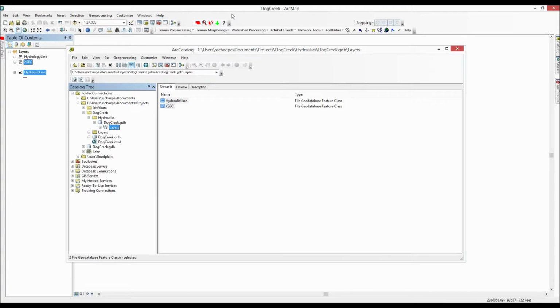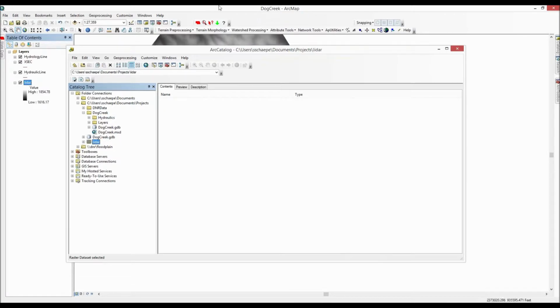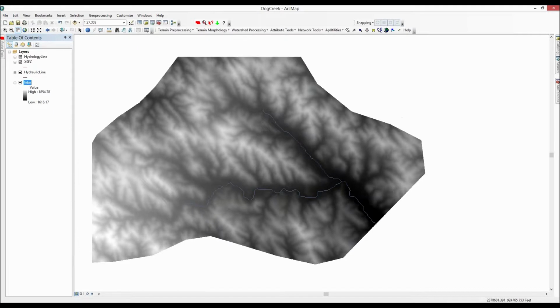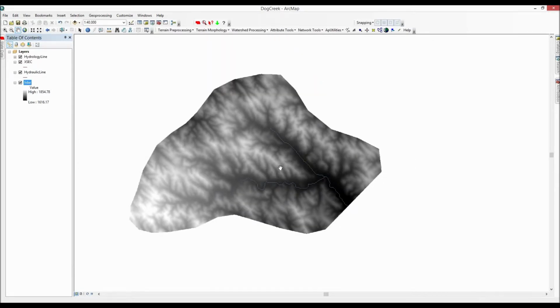The next thing we're going to add to our map is a LiDAR layer, if you have it available. The hydraulics tools will work if you don't have LiDAR. Say you just have a 30-meter DEM, you can run everything on that as well. But we have a LiDAR layer that we're just going to bring in. You'll notice this is the same boundary we had for our 30-meter DEM. If you do the same step where you do extract by mask in ArcGIS on your LiDAR layer, you can do that as well. But we took a shortcut and did that before this, so you didn't have to watch it run that tool again.